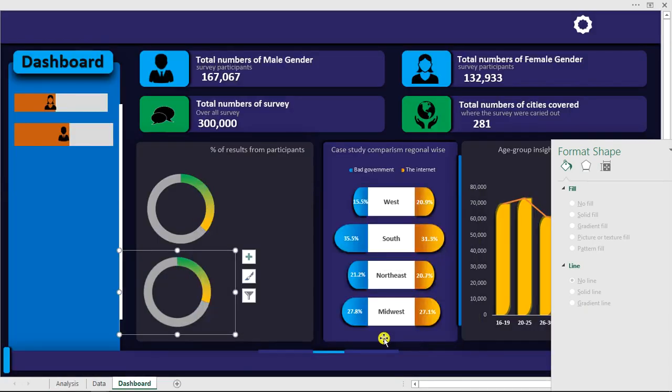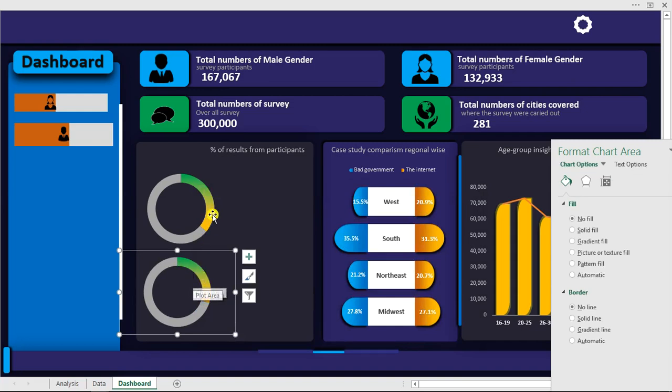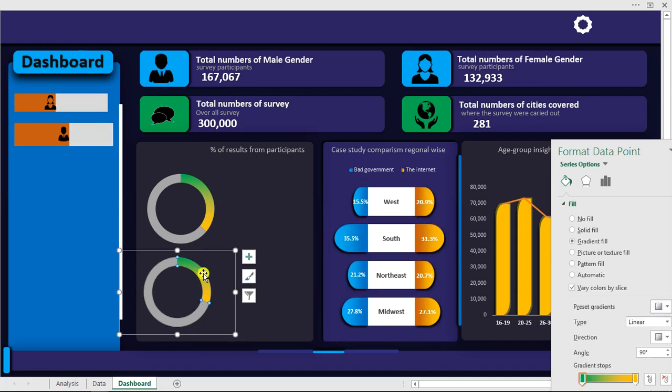And if I hit OK, what I have is different. You can see this one has the highest percentage right at the top. Actually I have the lowest percentage. So now we need to give it a data label, but before we do that, what we need to do is to change this to something different.